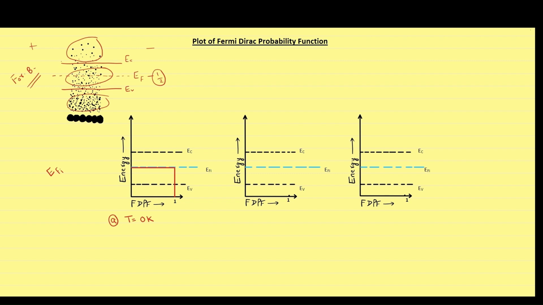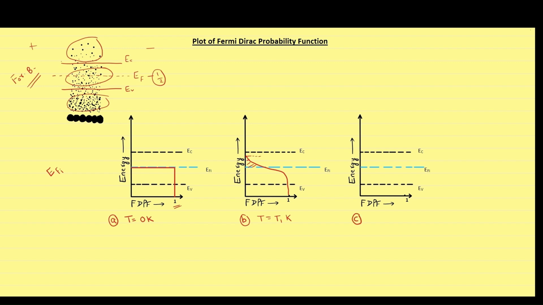At 0 Kelvin, we know that all the energy states below intrinsic Fermi energy level will be completely filled, whereas all the energy states above the intrinsic Fermi energy level are vacant. Now, suppose that the temperature is raised to some higher temperature, say T1, giving us a plot like this. In this graph, you can observe that few electrons have absorbed energy and are trying to move to the conduction band, but the temperature is still not high enough to provide sufficient thermal energy to electrons for making transition to conduction band. As you can see, probability in the conduction band is still 0, meaning that there are no electrons present in the conduction band. Electrons are able to reach up to this point only.